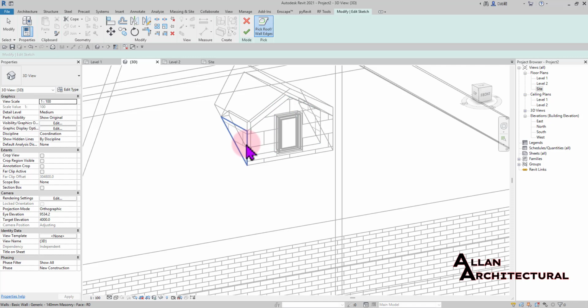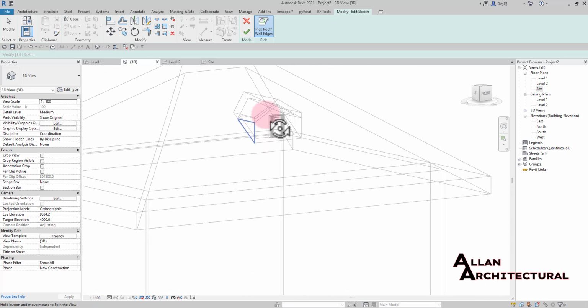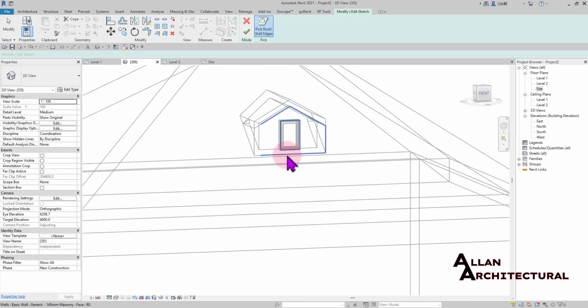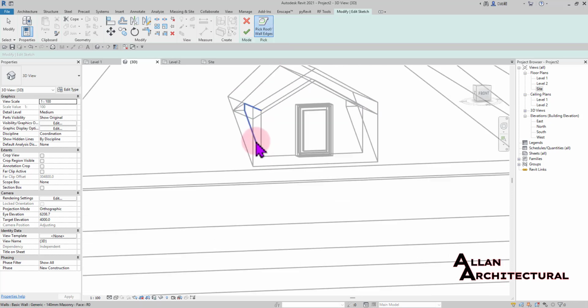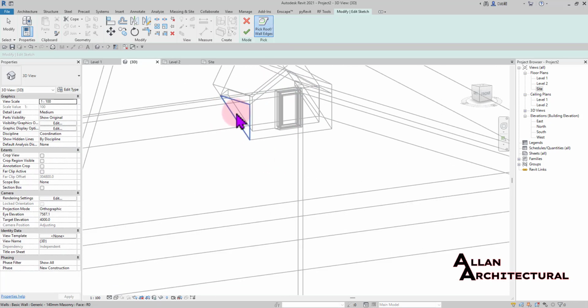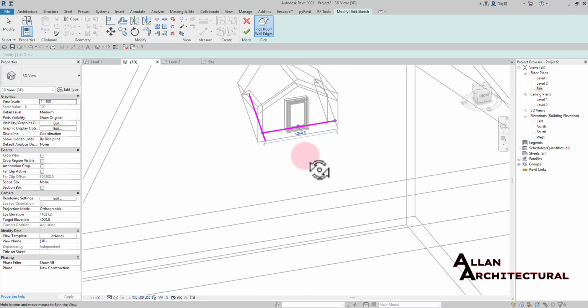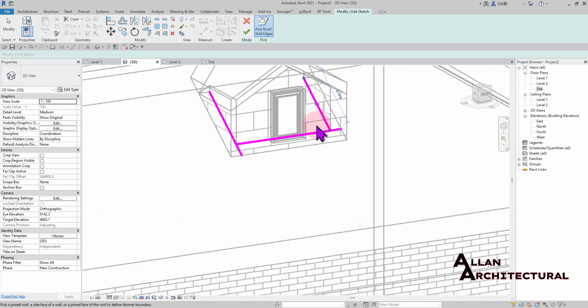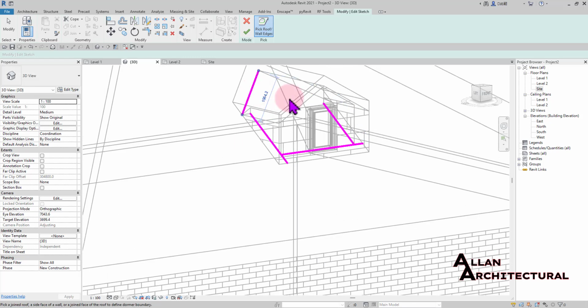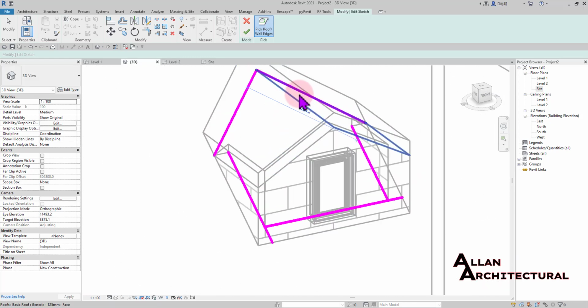All right, so we can see the internal spaces in there, and then select the internal spaces. So we are going to pick roof edges in there, and we are going to select this edge and also select this edge. You can see that's the edge in there, and we're going to select this edge, and also make sure you select that edge, and then we are going to finally select that edge in there.